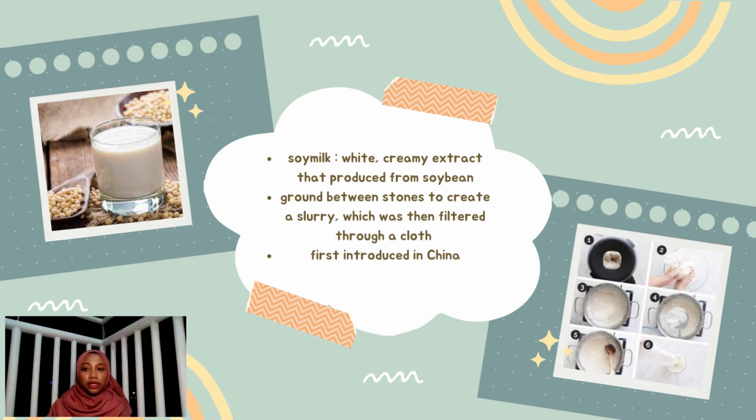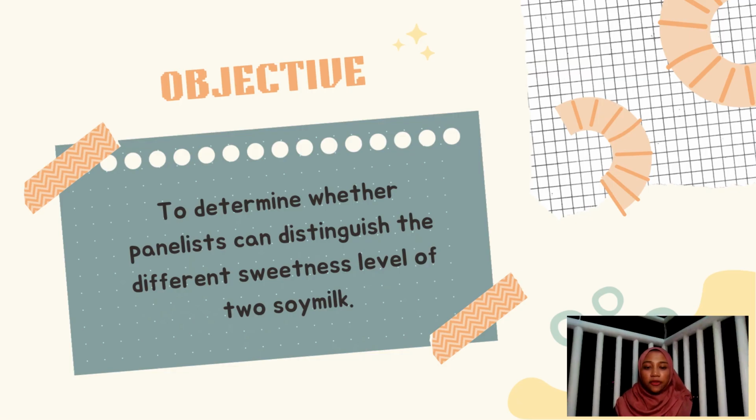As we know, each brand will produce different formulations in their soy milk, either sweet, less sweet, or no sugar at all. So, due to this problem, the purpose of this project is to know whether the panelists can detect and distinguish the difference of sweetness level between the samples by using the directional paired comparison test. The objective for our project is to determine whether the panelists can distinguish the different sweetness level of two soy milk.